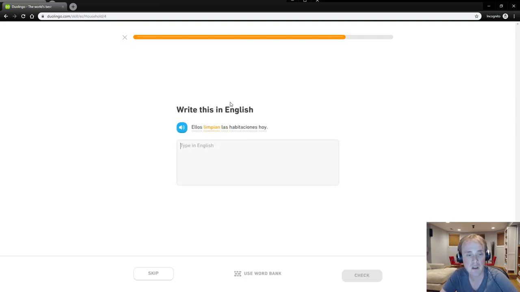Ellos limpian las habitaciones hoy. Las habitaciones, those are bedrooms. They are cleaning the rooms today. Ella limpia el baño todos los días. She cleans the bathroom every day. Okay, fine. She cleans, that's why you read it all the way through. Also internalizing it by reading it.